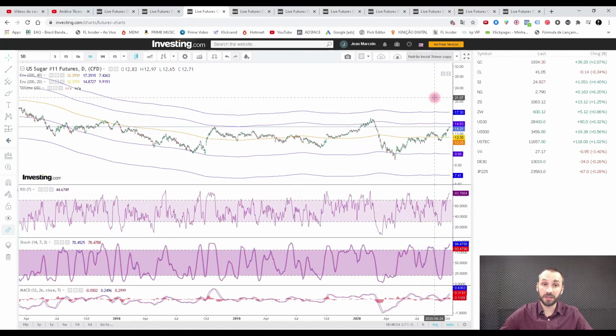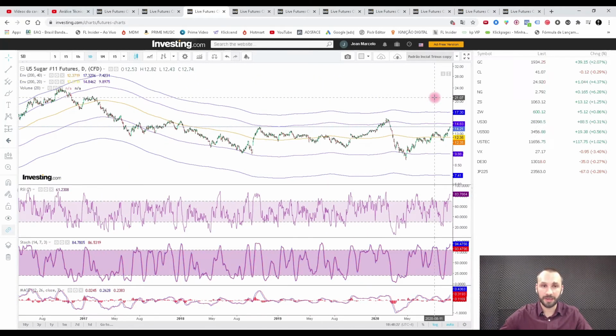Let's see another moment in the history when the price touched this line. This year, the price touched this line on the 19th of February. And what happened to the price after this line? The price came down from 15 until 9. So we are talking about a 60% cut in the price. Another moment, the price touched the envelope of 20% in 2014 and came down until 11.99, so 12. We are talking about something like 20%.